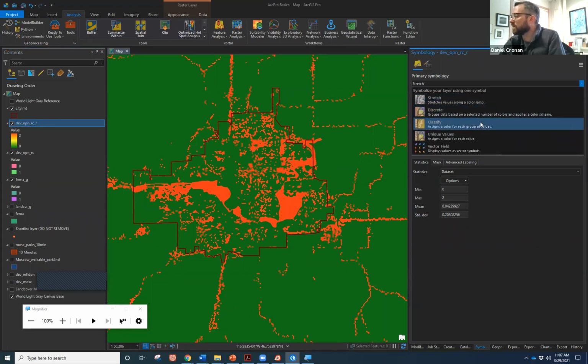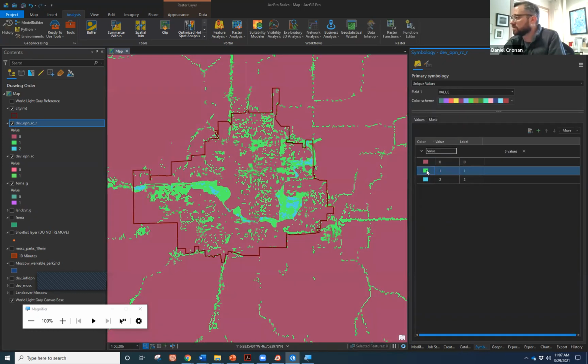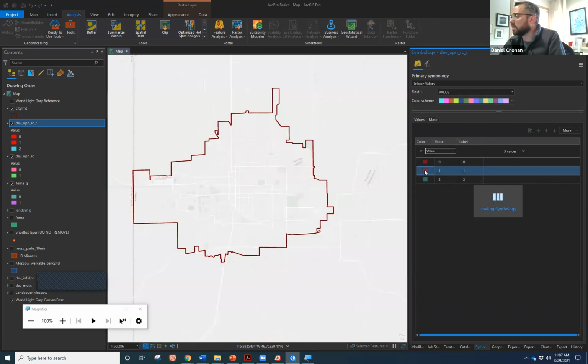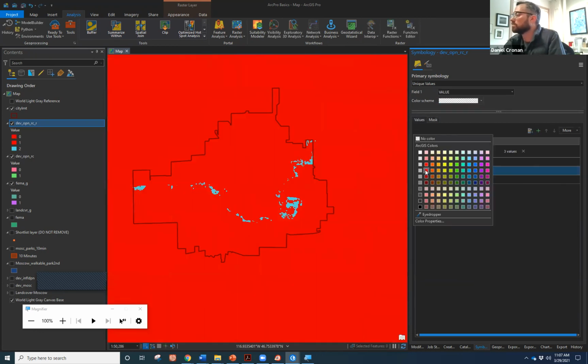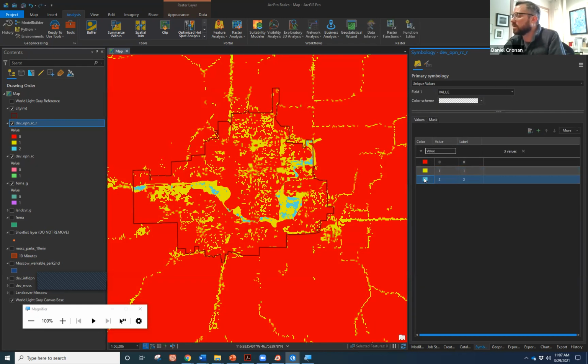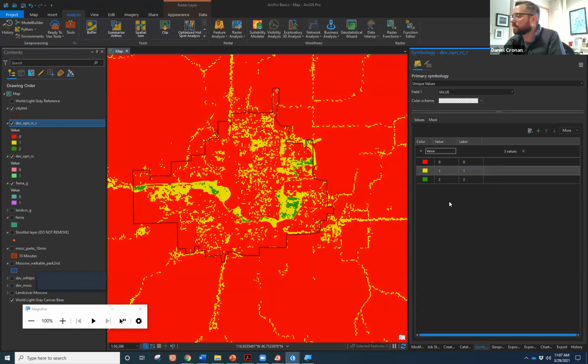Or you can also do that with unique values, right? Just by changing the symbology, since we only have 3 classes. So you can say, okay, if I click on this, red is the worst. Up here, this yellow is second best, right? And then green is being the best here. Perfect. So this is probably a little bit invasive on the eyes.